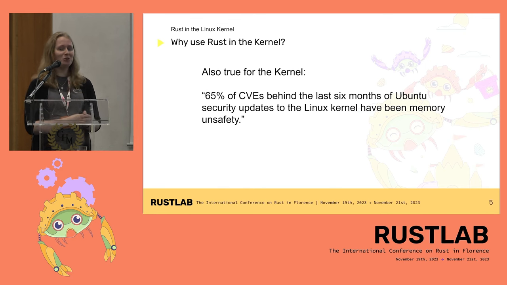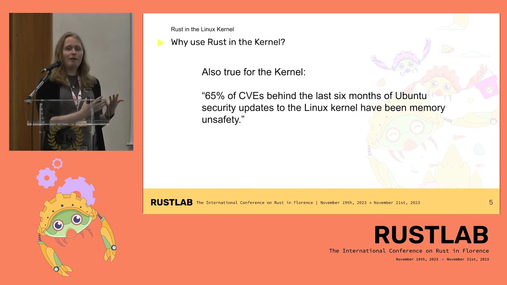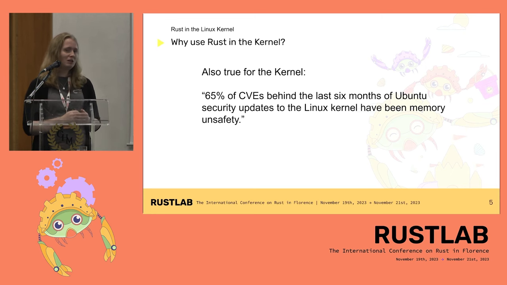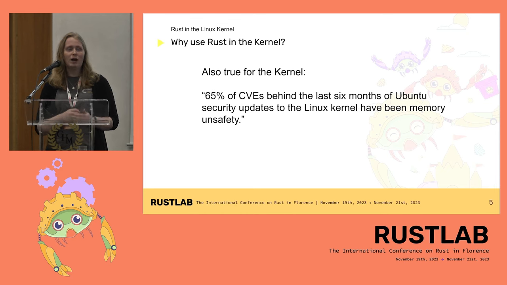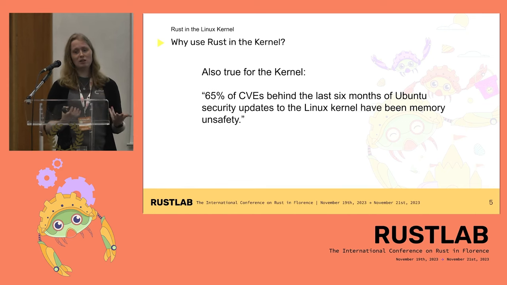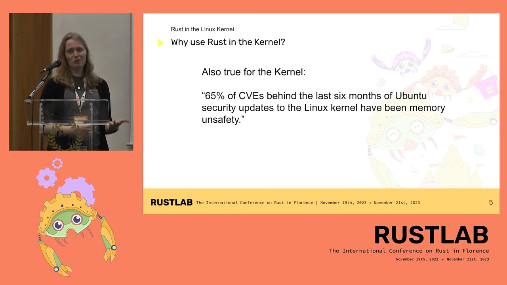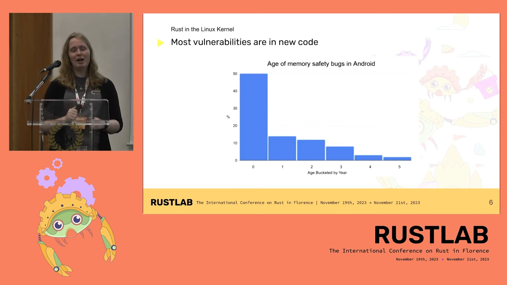The kernel is also on that list. The kernel, which is granted one of the places where they put a lot of effort into writing correct code, is still on the list and still has the majority of its vulnerabilities being memory safety. I think most of you probably already know this, but there are some interesting additional statistics on this topic that are not as well known. Most vulnerabilities are actually in new code, it turns out.